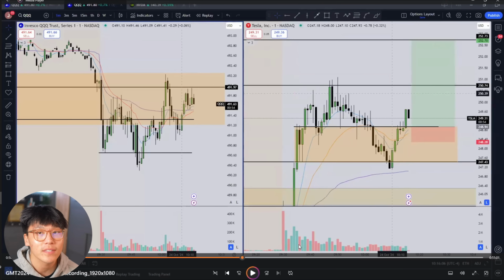I didn't have the greatest entries on this day, but what I did have was a strong higher time frame thesis, and that's what matters. I had conviction on my setup based off that higher time frame, and I knew that Tesla, if it wanted to run, was going to run today because of that post earnings play. So that's why I ended up getting in on Tesla, because I didn't want to miss out on the move. So now I'm in that full position, 60 contracts on the 252.5s, risking off the bottom of that 1-minute order block, which is your 248.28, looking for that continuation towards the upside.